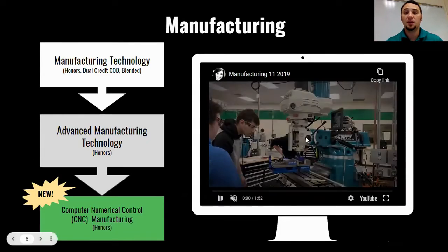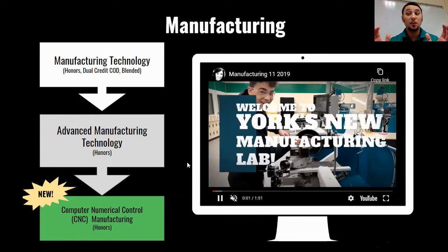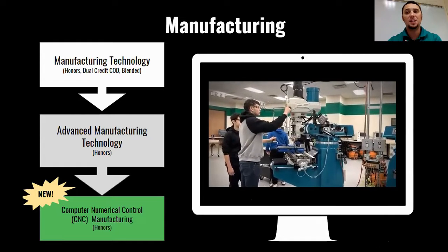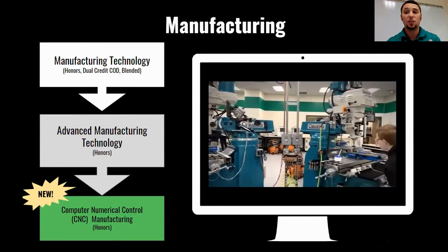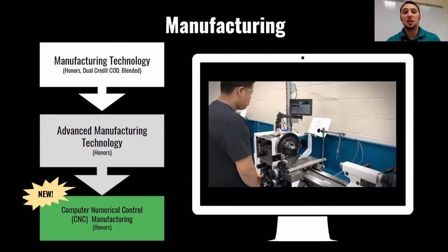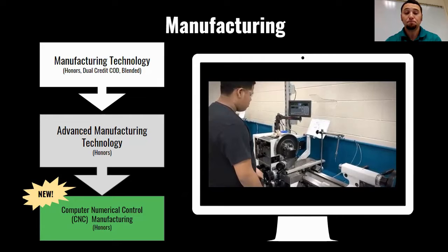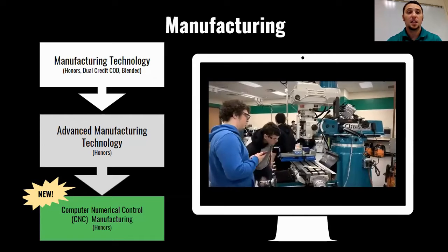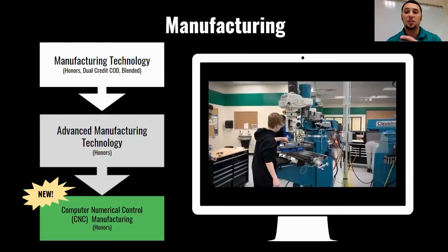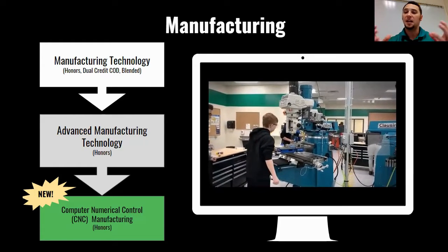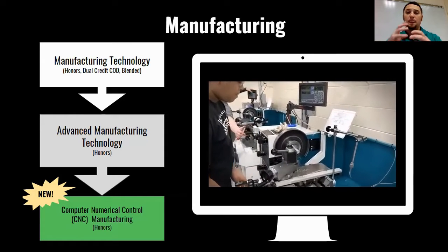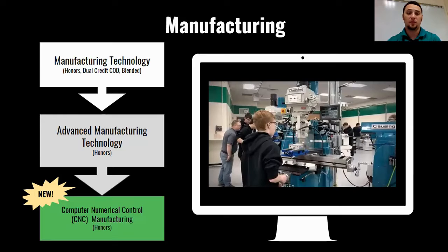Manufacturing is another sequence we offer here, which we are going to be combining with our engineering sequence. As a designer or an engineer, you need to know how to design something, but also where it is going to go in the end, and how we actually make things. In this class, you're going to be learning how to use a manual mill and a manual lathe, and you're going to be building things out of metal and aluminum. So that's our intro to manufacturing class. Then you'll move into our advanced manufacturing class, where you can take the skills you've learned and build something where multiple pieces fit into one thing, like a vise or a hammer, assembly and movement types of pieces.